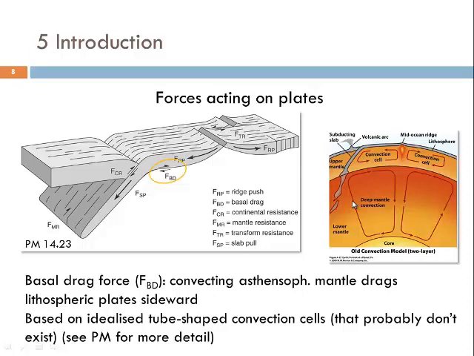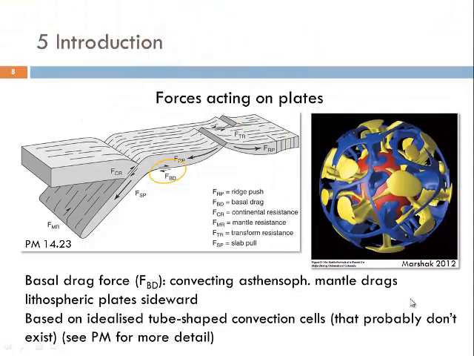We see here an old two-layered convection cell model where we have a deep mantle convection and a shallow asthenospheric mantle convection that was seen as a main driver of plate movement. This is probably too simplistic. The real mantle convection cells are much more complex in geometry, with domains that are moving upward and other domains that are moving downwards. You can read up on that in Marshak's first year textbook. So the basal drag force that is highlighted here in this illustration is probably less important than it was thought to be in the past.